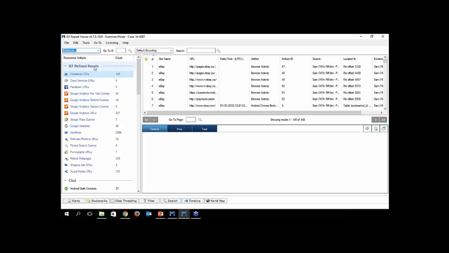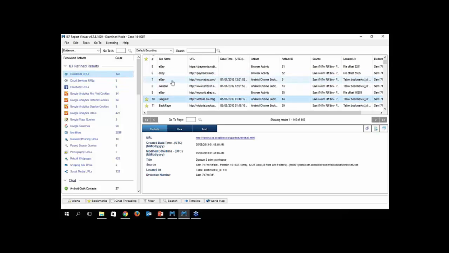Maybe they're found in Internet Explorer, if it was a PC, in Chrome, in Firefox, or in the cache records. It could be anywhere, but we consolidated them here because they might be important. So if you were working an IP theft case, we would look at cloud service URLs, and we can see there's plenty of Dropbox hits here. If you were looking at thefts or anything like that, you might want to look at classified ads. We can see that there's a number of Craigslist and eBay and Amazon pages that were looked at.